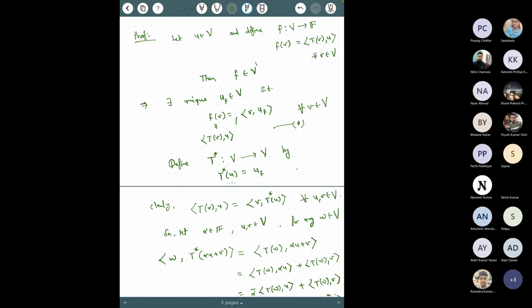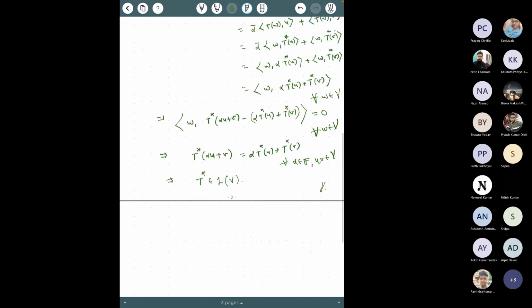In fact, one can show that no other proof will work, or there exist linear operators on an infinite dimensional inner product space that do not have an adjoint. You need some extra condition for that on an infinite dimensional inner product space. But for finite dimension, there is no issue, and we have a proof here.